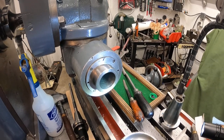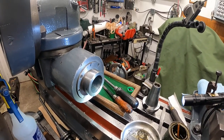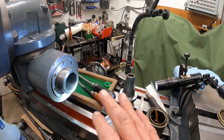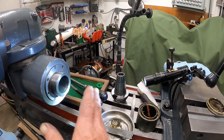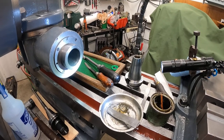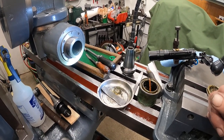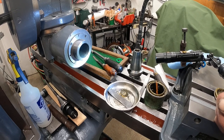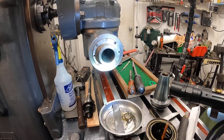One viewer seemed really concerned that the table slots are somehow not true with the machine — I was using a Brown & Sharpe gauge sliding along the table slots as a guide to align the spindle. I did test these table slots and the edges of the table, and they are true to the body of the machine. That could change with temperature, but this mill is just a basic machine and I'm just going to do basic work on it.